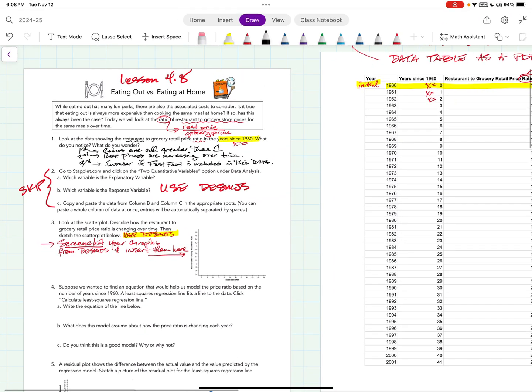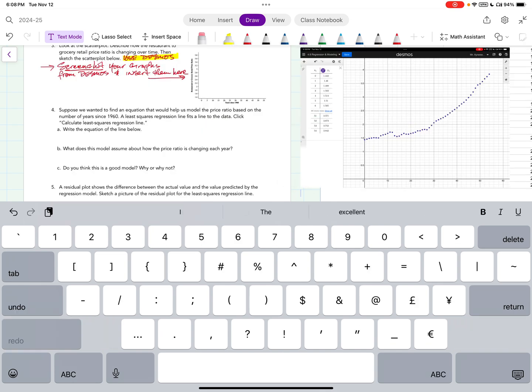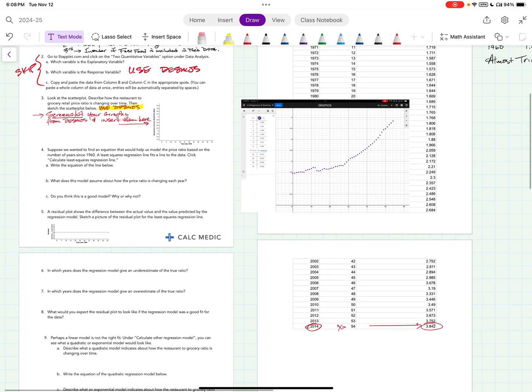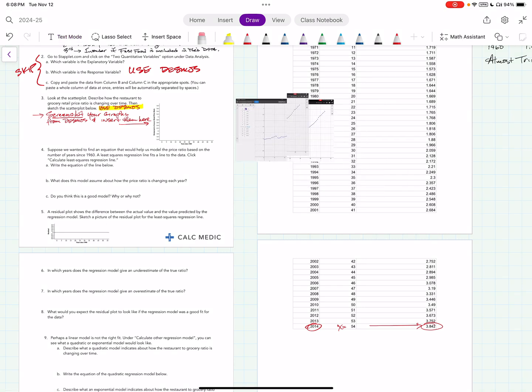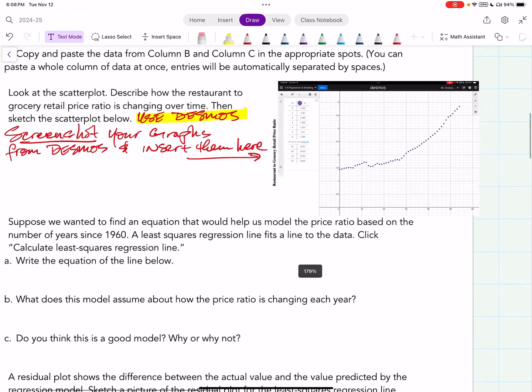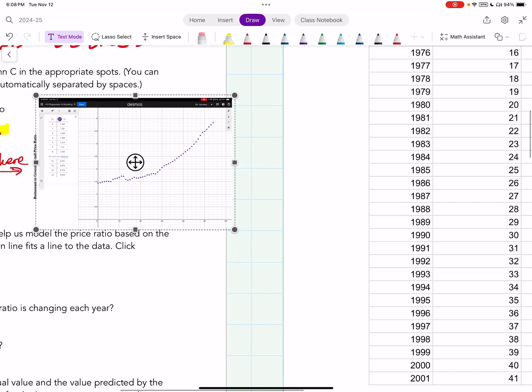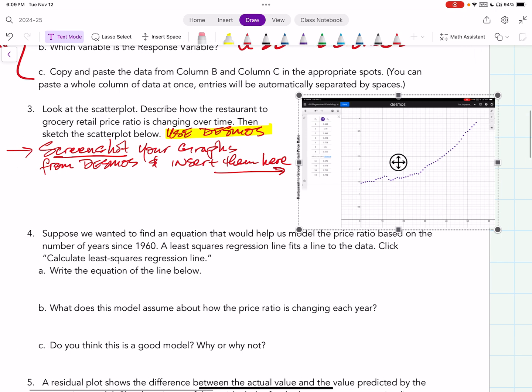So in the free space, which is in between the two documents right here, click on text mode and then press and hold, where the paste icon comes up, and then paste it in. Look at that, there you go. So I'm going to bring this in over here and reposition it. If you have a hard time repositioning it, then just put it off to the side over your data table. It doesn't matter if it overlaps a little bit, so don't worry about that.